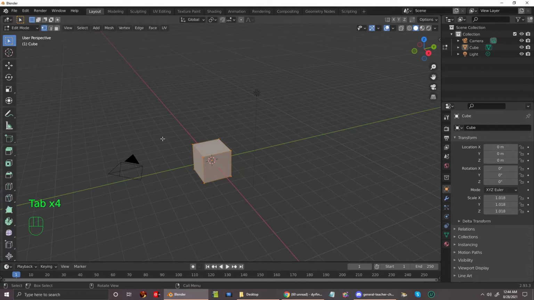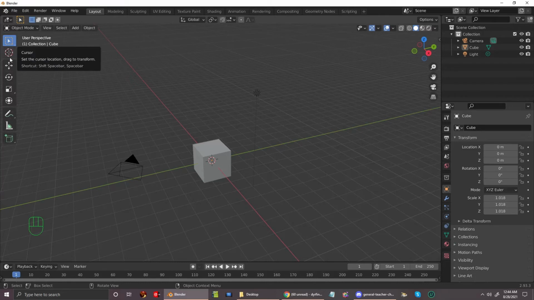Now if you have more than one mesh item out here that are their own separate objects, you do definitely want to make sure you are clicked on the right one. So that's that. And if you notice, our tools change here depending on the mode that we're in.